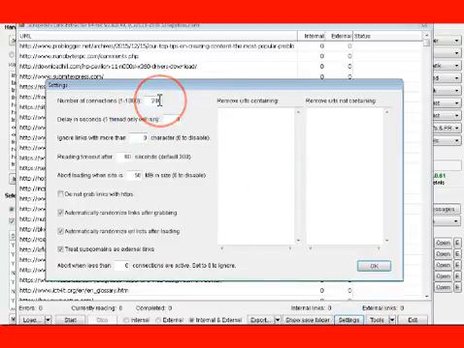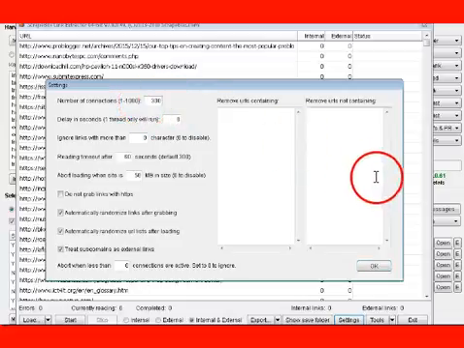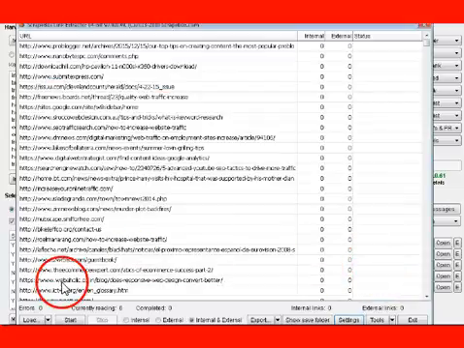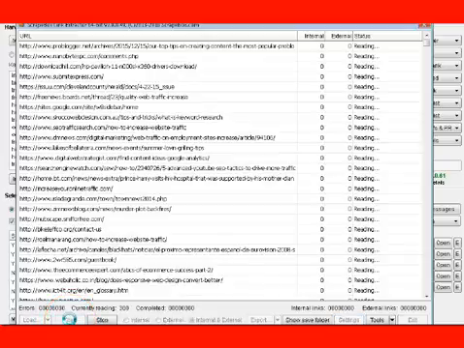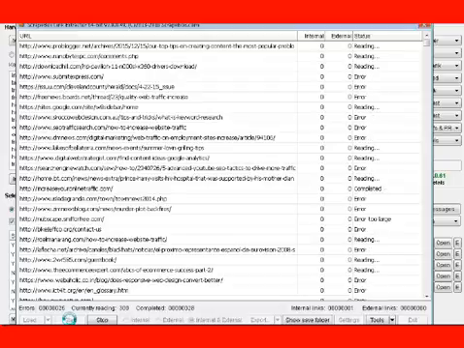Let's go through it a little bit. I've got enough. Let's use proxies when you're doing this. I'm going to go 300 on the number of connections. I want to get this thing done for you. Let me go ahead and start it. It's going to pull the internal links and the external links off every one of these pages. If there are any on them, it's going to pull them.